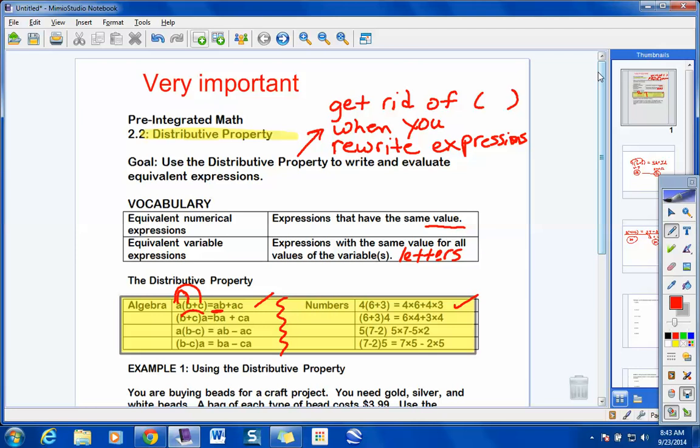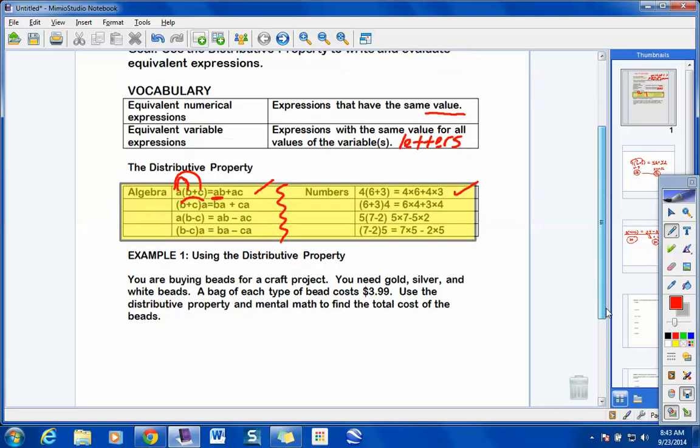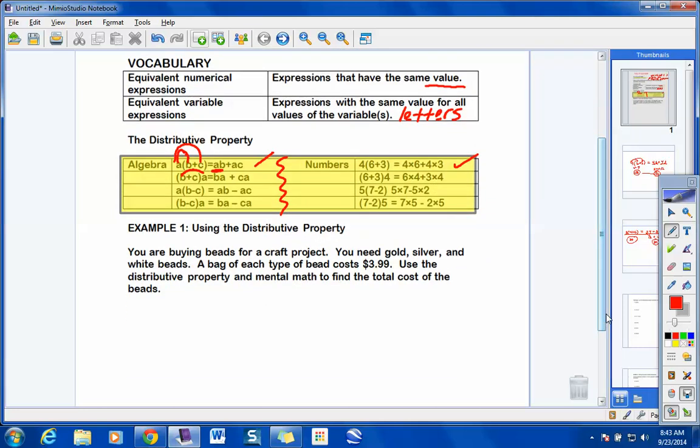All right. So guys, do I need to go through the rest of these, or can you kind of say, yeah, I understand why these are equivalent? Just look at this third one right here. Why are these equivalent? What happened to go from the left to the right here? A times the A times what first? That's this part. And then the A times what? C. Okay, do you understand how to read this here? There's many examples right in here about distributive property.